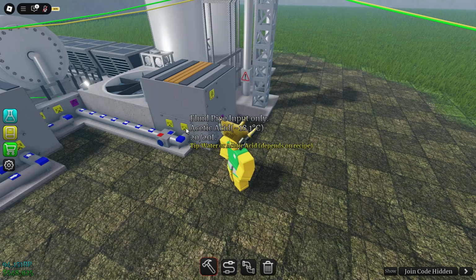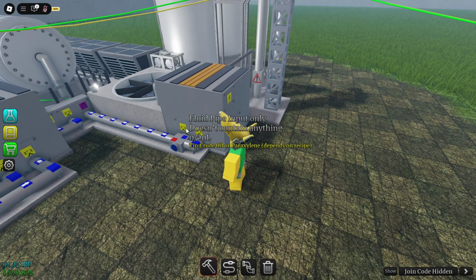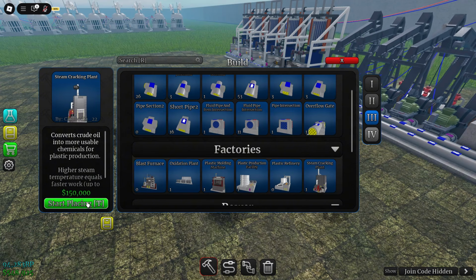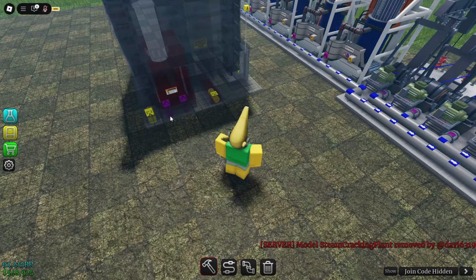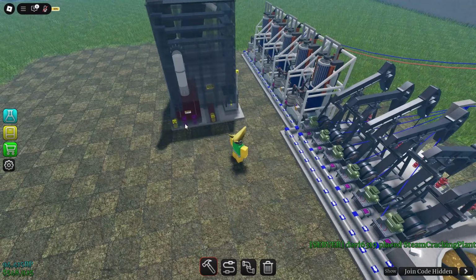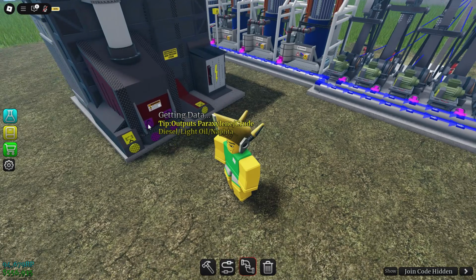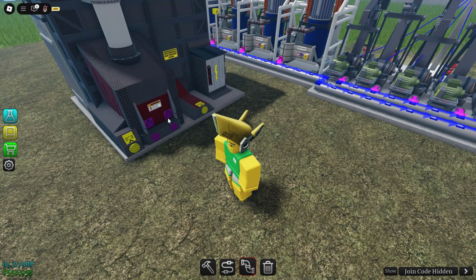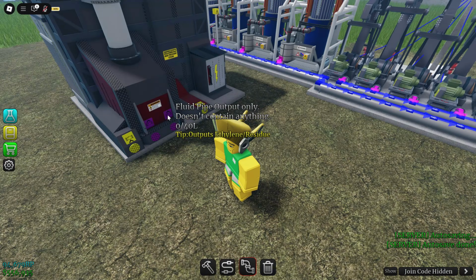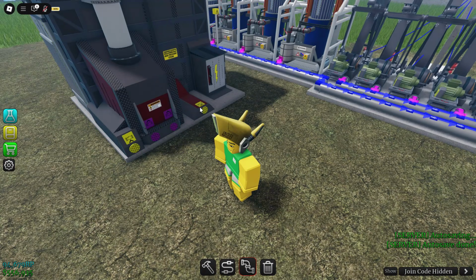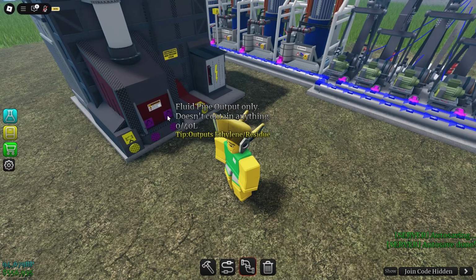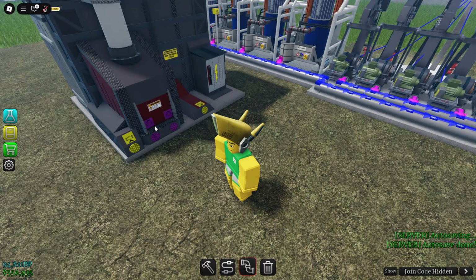Alright, now that we've got acetic acid in the plastic refinery, we'll just need paraxylene. I'll just call it paraxy for now. The paraxy is made in a steam cracking plant. Then place down your steam cracking plant. The steam cracking plant makes paraxy and ethylene from crude oil and steam, and we need the ethylene and paraxy later on.